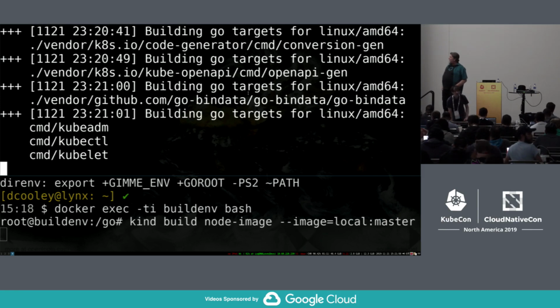So how I got here: if you're already in the place where you have the build environment started up, then you would be able to exec into it, and then you would be able to run kind build node-image, with --image local master. I know that I'm moving forward for some people. If you want to catch up, you can ask your neighbor, ask people around you, or raise your hand and we're going to come around and help you out. Remember, all of the steps that I'm talking through are available on the slides. If you go to kind.k8s.work, just hit forward and forward until you find where we are. It will be in the slides.